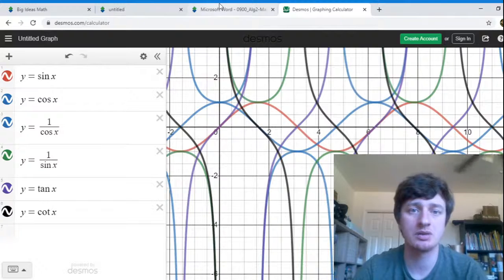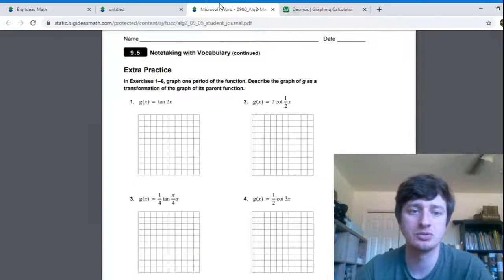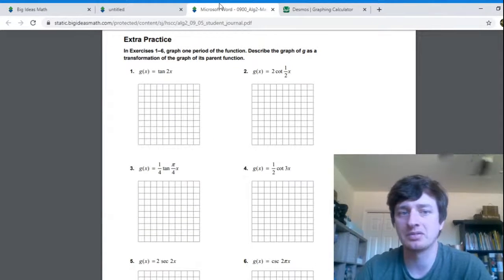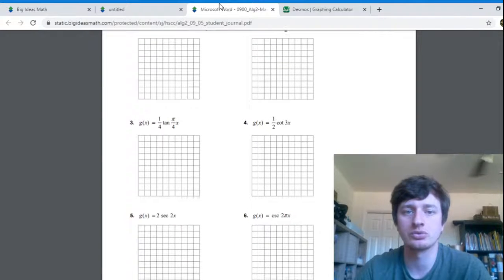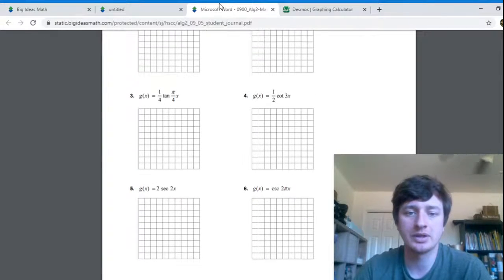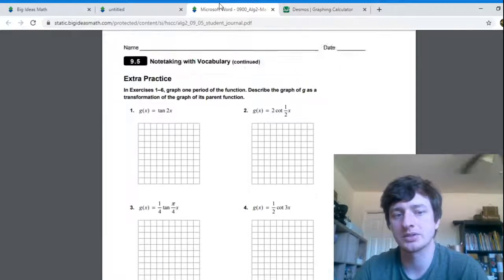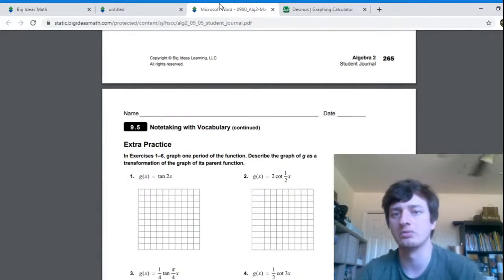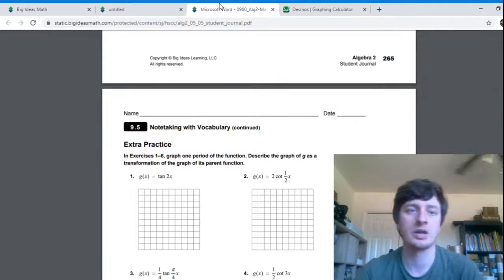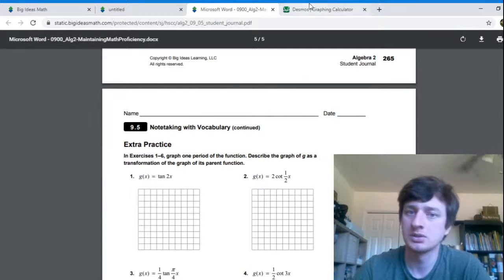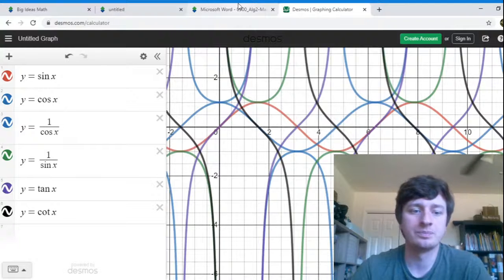They have periods, they have asymptotes, they have amplitudes, and then it would want you to graph these. Okay, so if you were doing the student journal, I would use a graphing calculator. You can do these by hand by plugging in values for x and then figuring out kind of where those are. We would have done that, but we're not going to go that in depth because school's almost done, people.